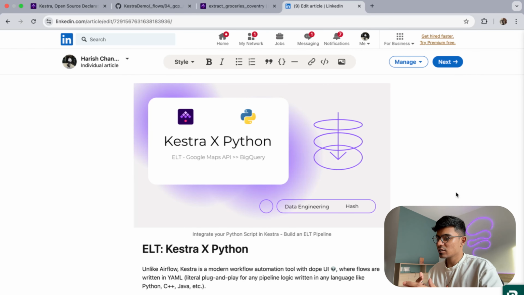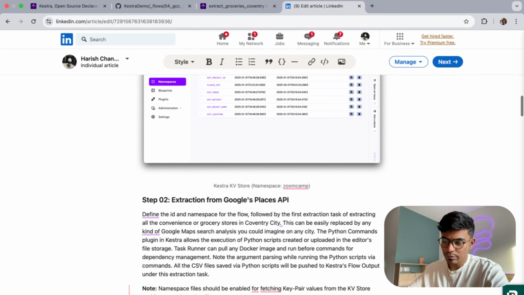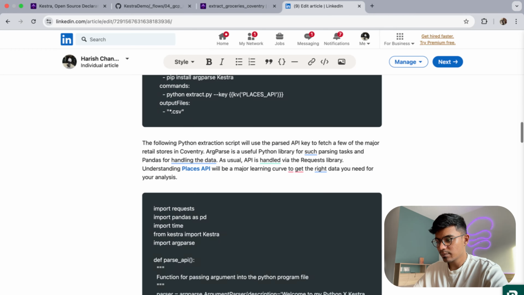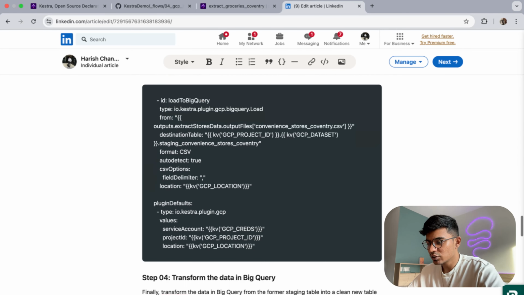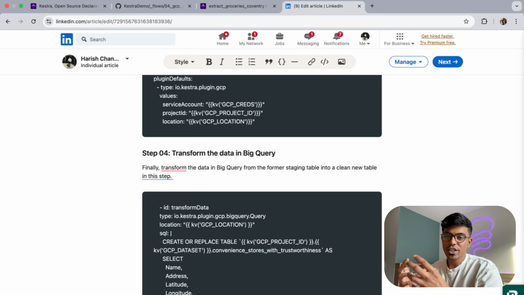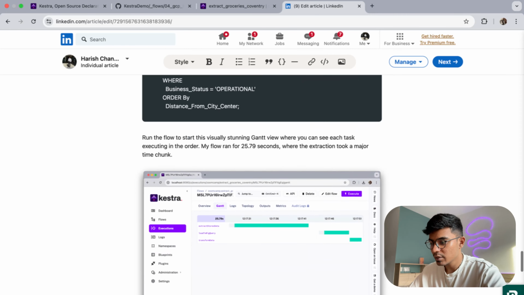I have also created a blog which I will be releasing in a short period of time, where you can actually see the bits and pieces of code here and there explained, and you can just copy and paste it. I think this will also be another good thing for you guys to just copy and paste and then understand what each and every single code block is doing in this complete ELT process, right?